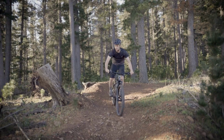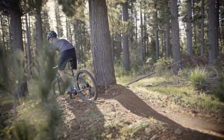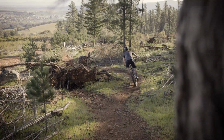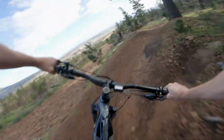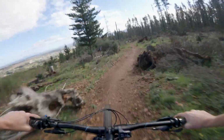We sell a lot more e-bikes than our normal bikes in certain price ranges, and that really shows that people are moving over to enjoyment of sport more than just going out there and doing one lap of a route. They want to do 2 or 3 laps, or they want to go up a climb 4 or 5 times, because the single track's the fun part. So for me, there's definitely a big increase in e-bike sales, and I think it's something that we'll see escalate over the next couple of years.